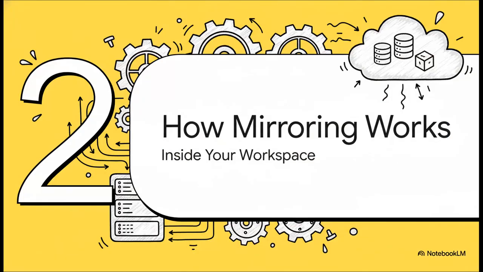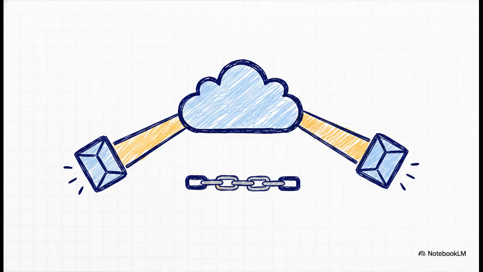Okay, so what is actually happening behind the scenes when you set this up? Let's pop the hood for a minute and take a look at what actually gets created inside your Fabric workspace to make all this magic happen. The moment you enable mirroring on a database, Fabric automatically creates two very distinct but very connected items for you. You can think of them as two sides of the same coin, and they work together to give you that complete end-to-end experience from raw data all the way to real insight.